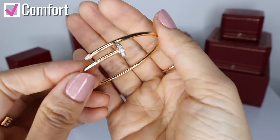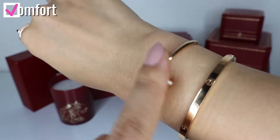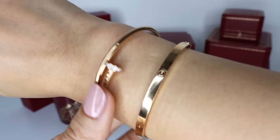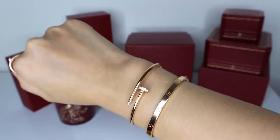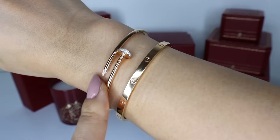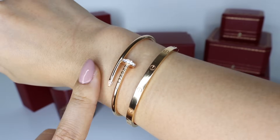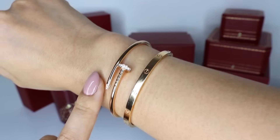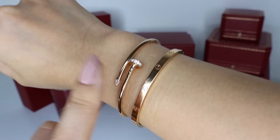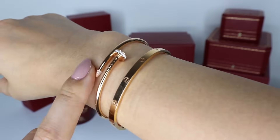In terms of how comfortable it is on your wrist, I would say it is a pretty comfortable bracelet. Once it's on, I really do not notice it at all. I'm sure with the regular version you will feel the weight of it, but with this slim version it is pretty lightweight, so you don't notice it that much. The nail tip does occasionally catch onto my clothes, especially when I wear knitwear. I once put this bracelet on before I got changed into my knitwear dress and made a little hole in it. But I found that as long as you put your knitwear or clothes on first and then put your bracelet on last, it doesn't really get caught very easily. So although it is something to consider, I wouldn't say it's a real concern.